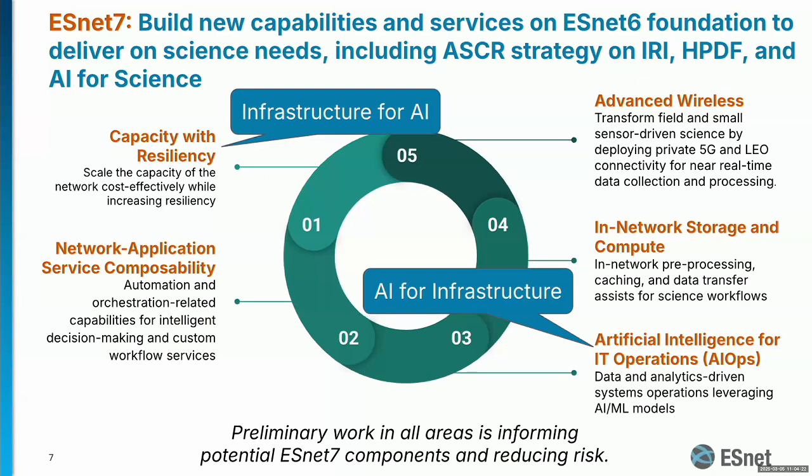All of a sudden, the network becomes an important aspect, because as you do forward and back propagation for your learning, you need to have networks, and you can't just use standard networks. There are very specific constraints that you need. So in terms of capacity and resiliency, that's really infrastructure for AI. And what we're looking at for ourselves is really AI ops, which is AI for infrastructure. How can we leverage AI to run our infrastructure better?